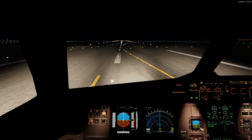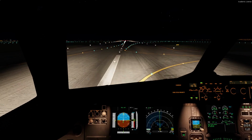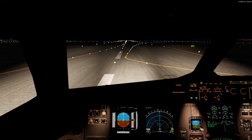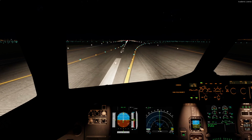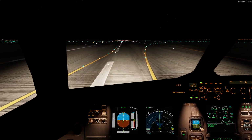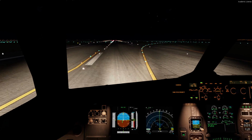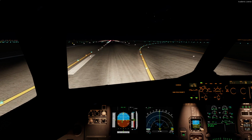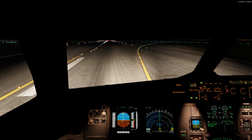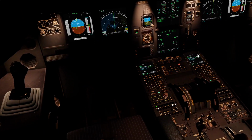Right, and let's see. No, let's take the next one, the high-speed exit. I think that's a bit better. Okay, I think now I'm not quite on idle. And that's a bit weird. The descents are so close together initially. So that's a bit hard to control. Okay, that should be it.